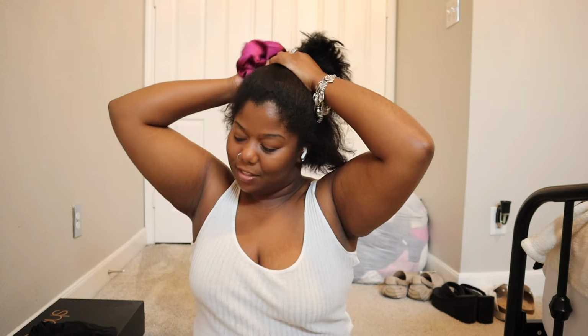And that's because I like the way it looks on my shorter hair. It looks, you know, cutesy. Very demure. Very cutesy. Okay, it's supposed to look better than this, but y'all get the idea.